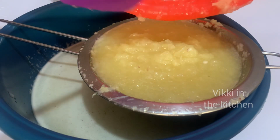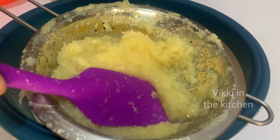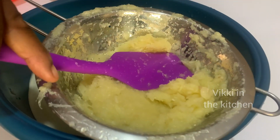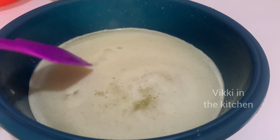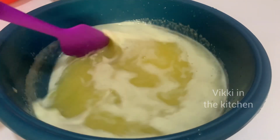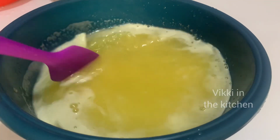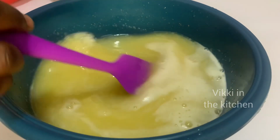Then you can decide to either throw the chaff away or use it for another recipe, okay? I am throwing mine away. I would not have any use for it now. So you are going to go ahead and stir very well. The foam that has collected on top of the orange juice reduces when you stir it, but you can also feel free to collect it off the orange juice, okay?